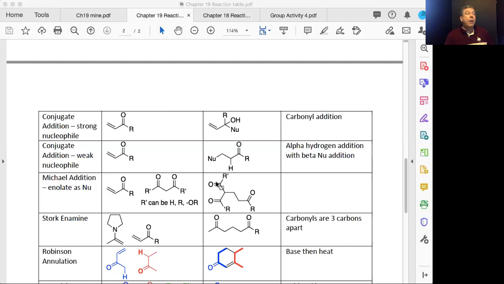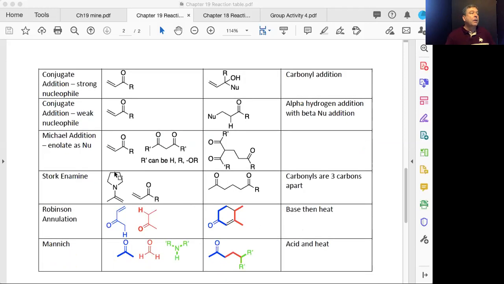Okay. Now, once you get to here, if you have esters, you can hydrolyze, you can decarboxylate, you can do additional reactions on it. But the first step is exactly the same, beta addition of our nucleophile, and then an alpha addition of a hydrogen. So it's the same reaction, it just looks a little more complicated.